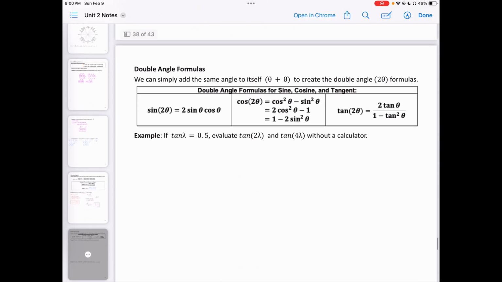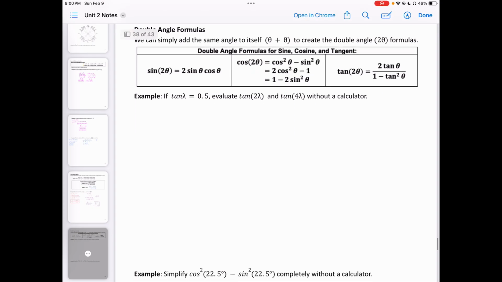All right. Then we have the double angle formulas. If you're feeling like that was already a lot, I would go ahead and pause here for a little bit, work through some of those problems in the homework, or do some practice problems before moving into this. The double angle formulas are going to be when you have sine of 2 theta, or cosine of 2 theta, or tangent of 2 theta. Okay? That is when you use them specifically. You won't use them for any other scenario. We'll go ahead and start with this example using tangent, and then kind of move into some of the other ones.